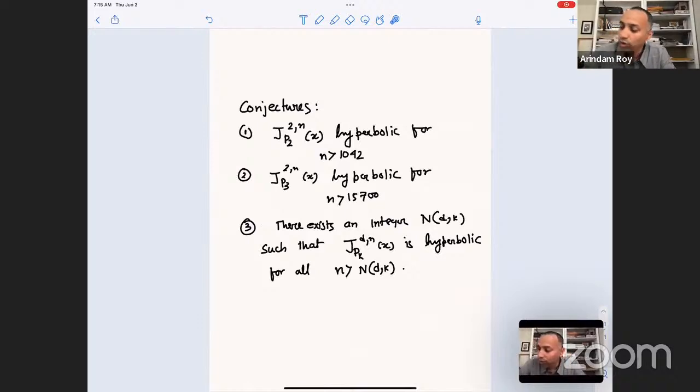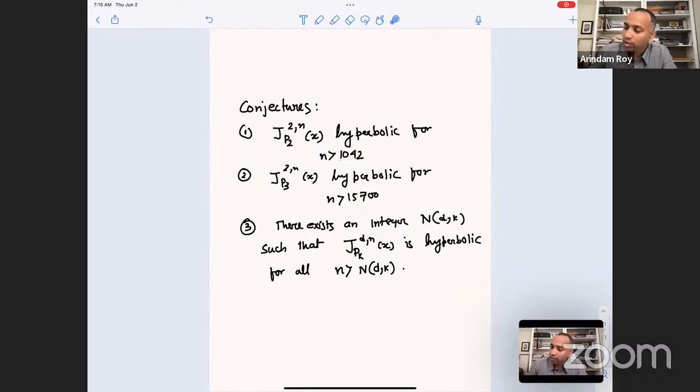And then we also did the degree 2 polynomial for p3(n), and we also found numerically that as long as you take n bigger than 15,700, then this polynomial is hyperbolic, or p3 is log concave. We did manage to find a bunch of other numbers. I just don't want to write all of them. For the numerics, you just take time and you can start getting all those conjectures.